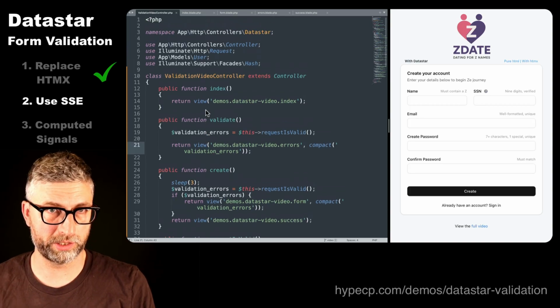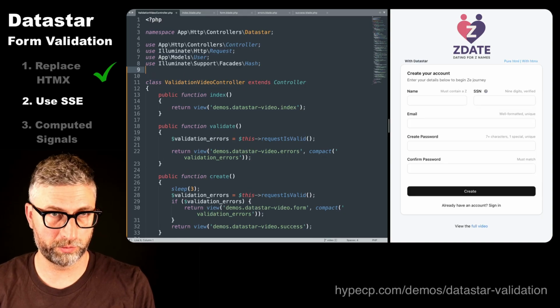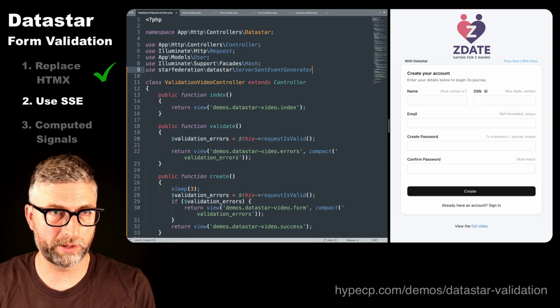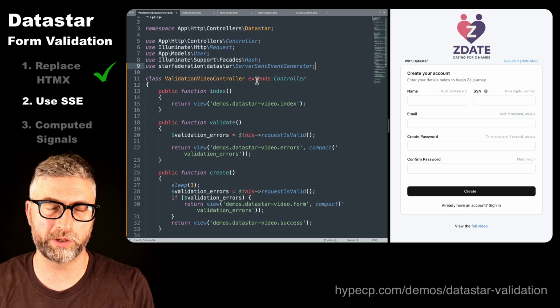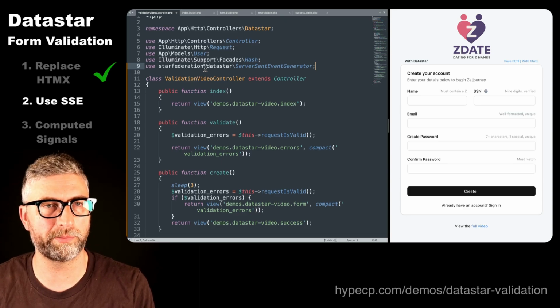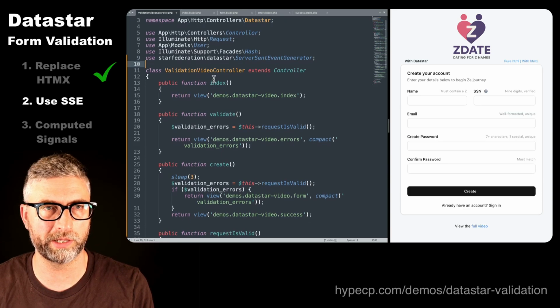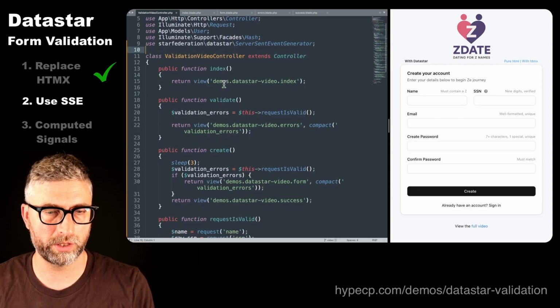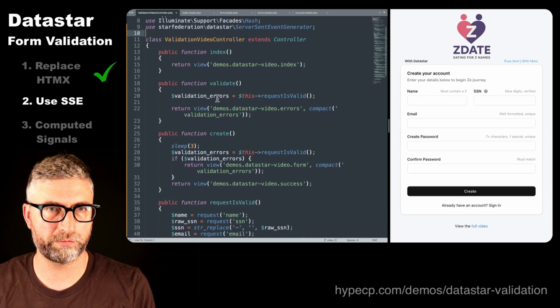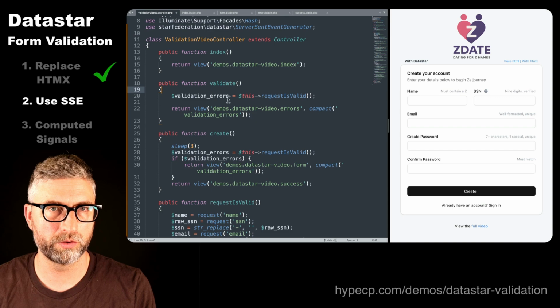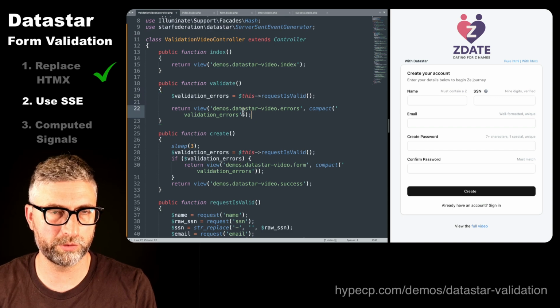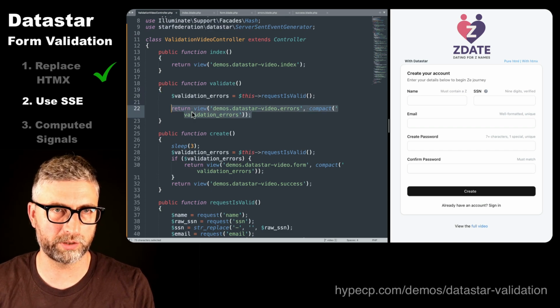Okay, so back in our controller, first thing we do is we make sure we use that package, which I have done a composer require for. That's a PHP thing, but however you bring in packages, this is what you want to do. You want to bring the package in. And then in our validate code here, right now we're sending back text HTML, right?